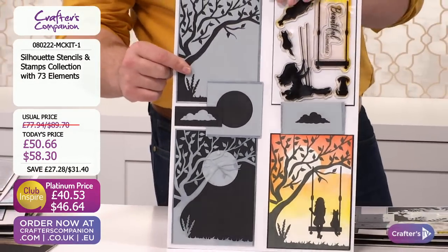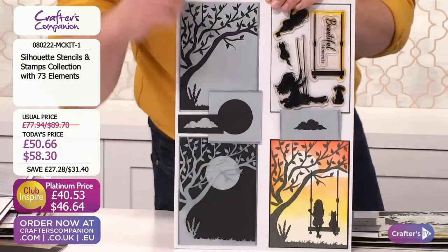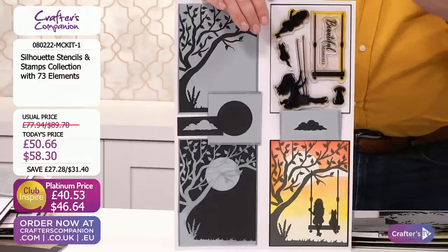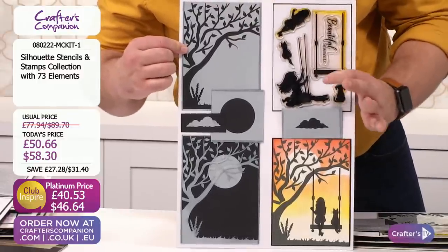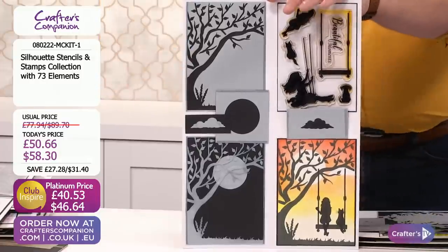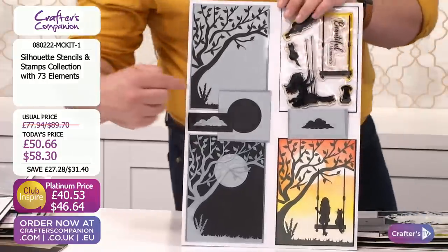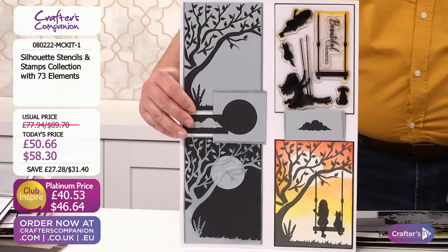Different kinds of swing. Now, as well, if you look at this, the little girl on this little example down here is not actually a stamp. It's been made like that because you've got the swing and then the cat and the little girl, there she is, have been put on the swing. So again, you can create your own little scenes with these. Plus, you've got the little maps and little covers, so you're not going to be restamping what you've already stamped.